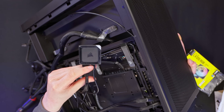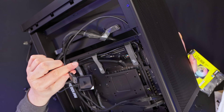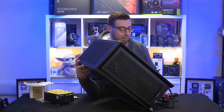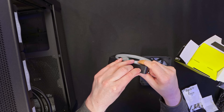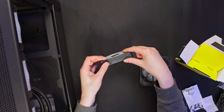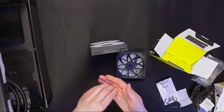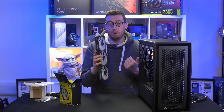I've got the iQ hub connected to a USB 2 port, which goes straight in, and you need to power it as well. I'm going to take the cable into the bottom fans at the front of the case and then come from the top into the hub - basically one cable that connects everything together. I'm going to install the LX fans in the front - these have got little connectors you put together, and they also have magnets so they only go on one way and literally connect together like that.